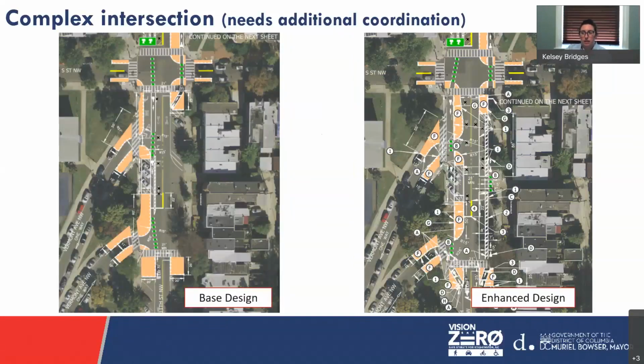Here's another example of a complex intersection. Like the intersection before, the design makes modal maneuvers more predictable, and the enhanced design goes further to incorporate more bicycle connections, connecting to an existing bicycle network. So on the image to the left, this is what could be implemented in the base design without having to do any further analysis, keeping all of the lane configurations, etc. The image on the right is proposing a protected bicycle lane, changing some turning maneuvers, and so would need to go through further public engagement as well as analysis.